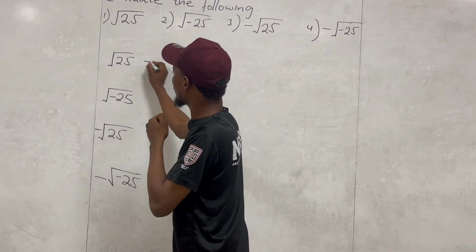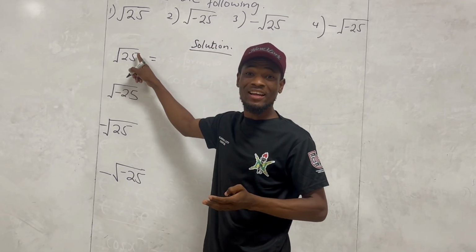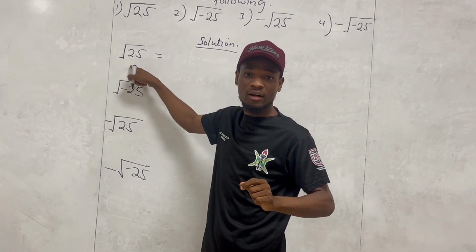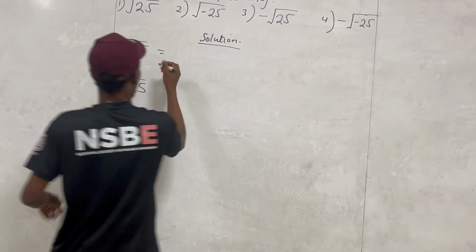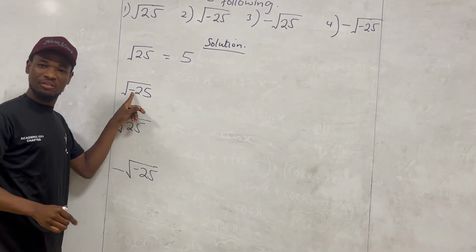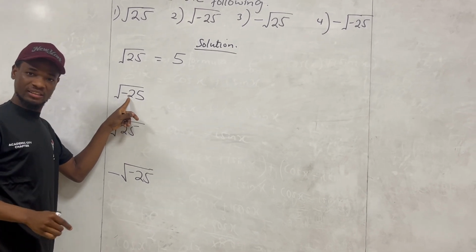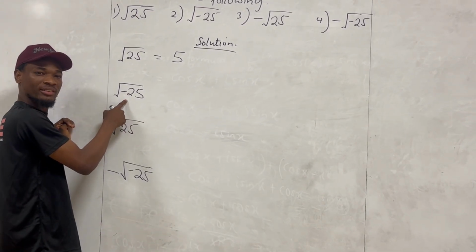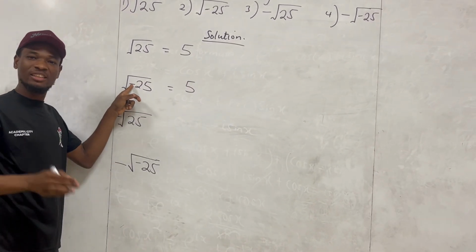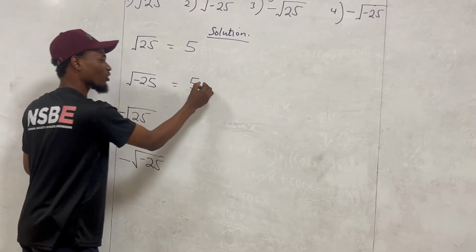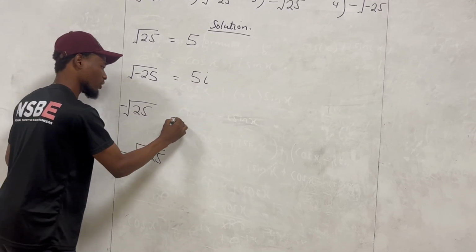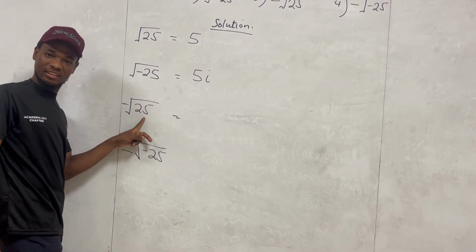So for example, if I write this square root of 25, do you have i there? No. Do you have a negative sign inside the radical sign? No. So clearly, this is 5. Do you have a negative inside this? Yes. See, it's inside the radical sign, right? So I'll just write my 5 over here. Because of the negative inside, I'll add my i over here. As simple as that.